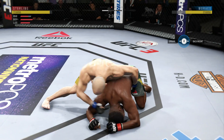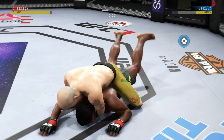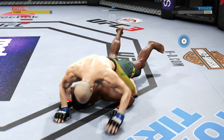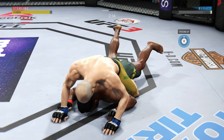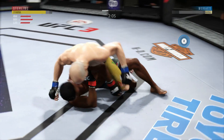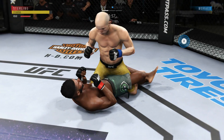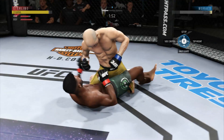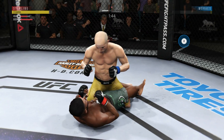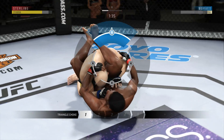He's looking to take the back. Damaging strike there — took the back mount. Flattened him out. Big shot. He got tagged with the right hand there. The ground and pound has been on point tonight. Good work here by Marais, looking to improve position. He postures up now and lands a vicious head strike. Still working this ground and pound — good punches. In full guard now, he's throwing a leg up, looking for a triangle.